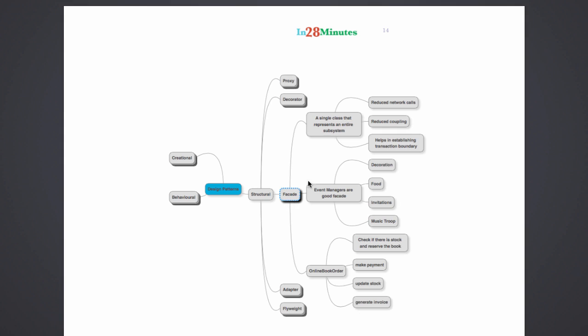The advantages of the facade are that you would reduce the amount of network calls and also you would reduce coupling. So how the facade works is separated out. So the facade, as long as the interface remains the same, the internal details of the facade can keep changing. And also, one more important thing is the facade kind of represents the transactional boundary. So if you are technical and if you understand transaction management, some of the times facades or services are good places to implement transaction management around. So that's your facade pattern.